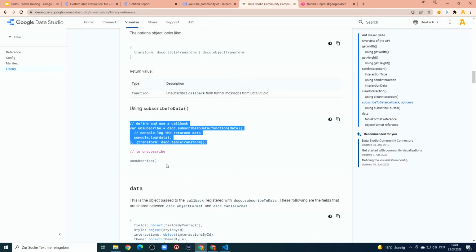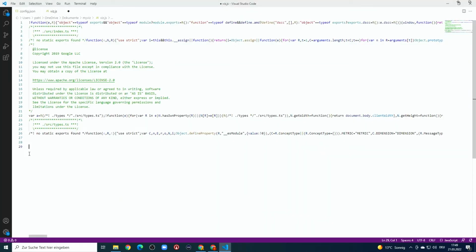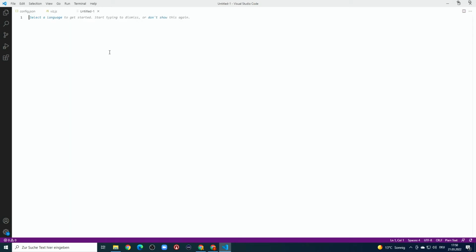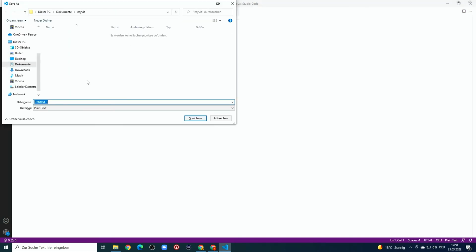Maybe let's do it like this, and copy it underneath. So yeah, this should be good. We just save it for now, and later we're gonna talk about what is really happening here. But this is our JavaScript, and next will be our style CSS. So we create a new file and save it as style.css.